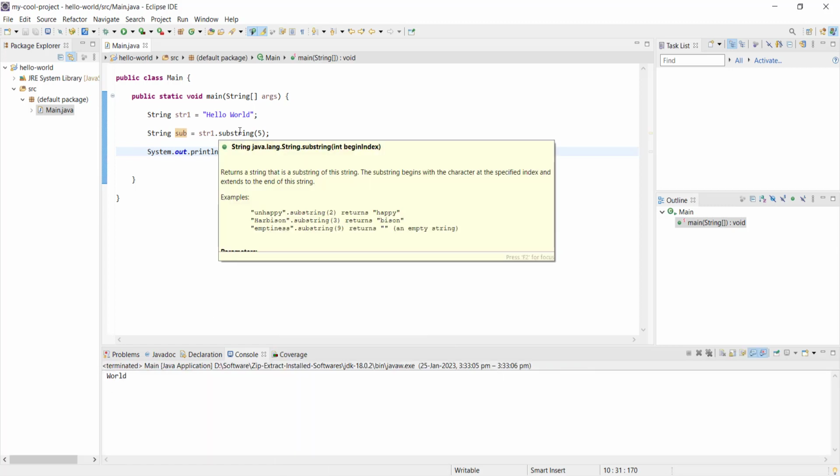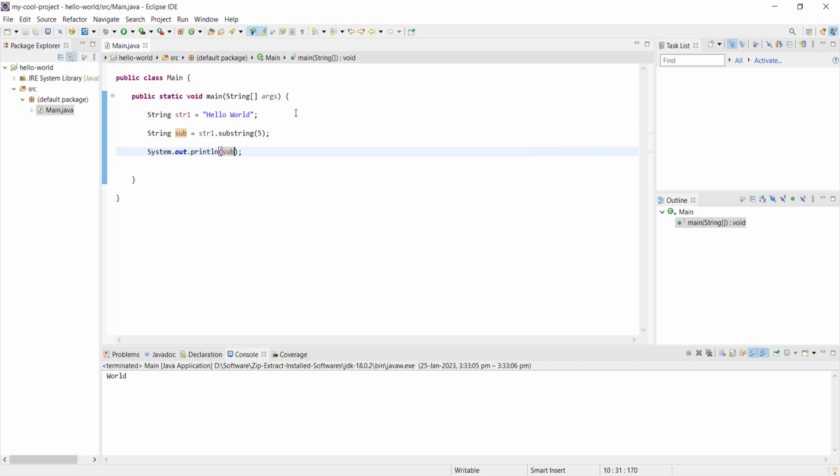You can see that substring takes int begin index. We have given the index 5. That means from index 5 get all the characters. H is in the 0 location, 0, 1, 2, 3, 4, then space is 5. From here get all the characters. This is the meaning of substring.